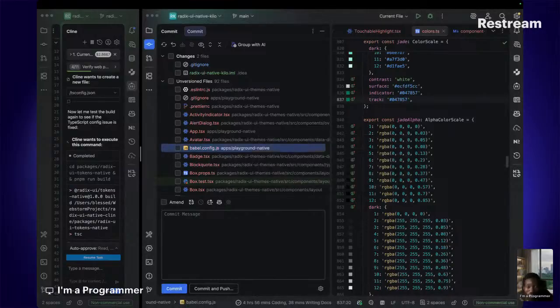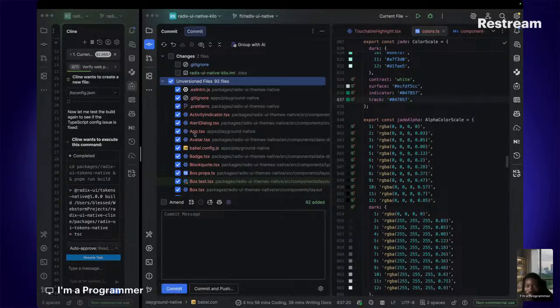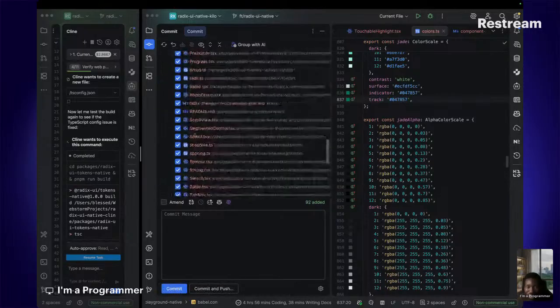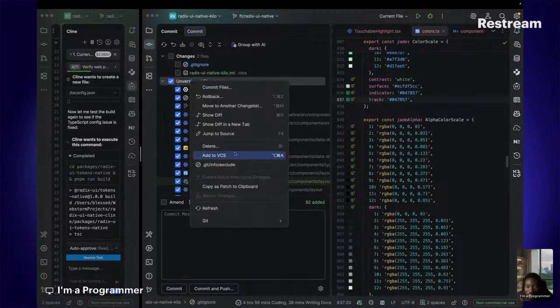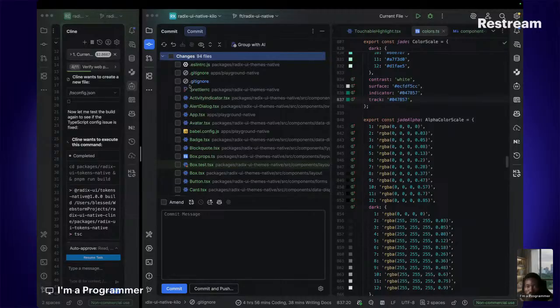Whew, this is nice. So what I'm going to do now is commit all of this, the entire thing. Then I'm going to try starting the project. You know what? I'm just going to kill this one right here and work with this one on the right. First things first, let me add this to VCS. So now you should have 94 in total.